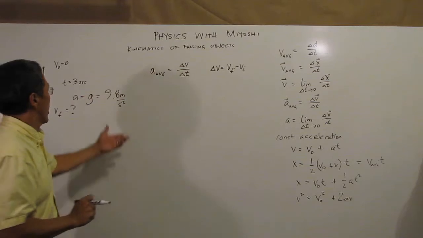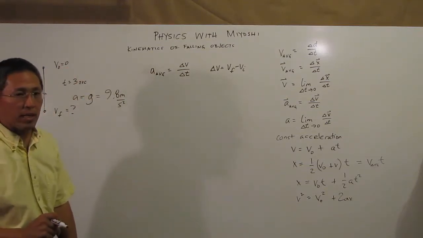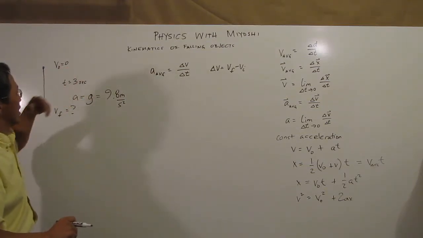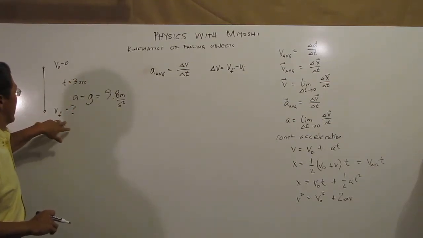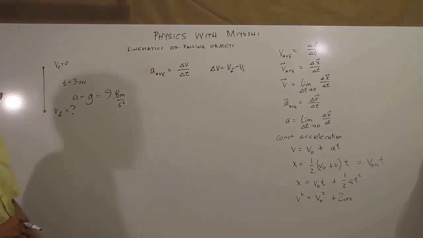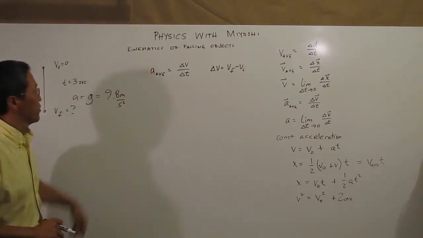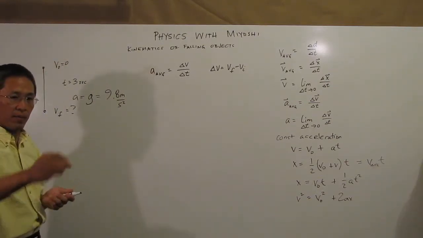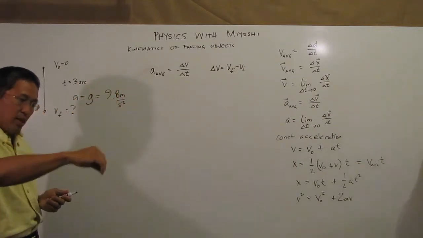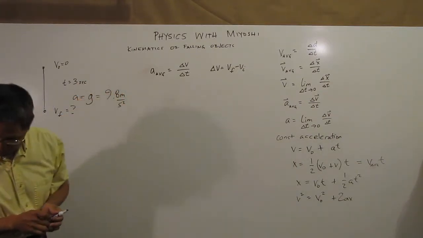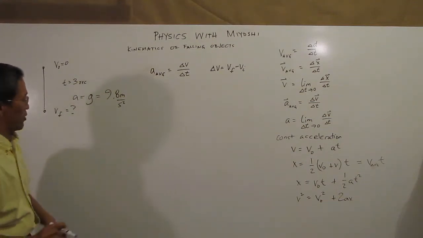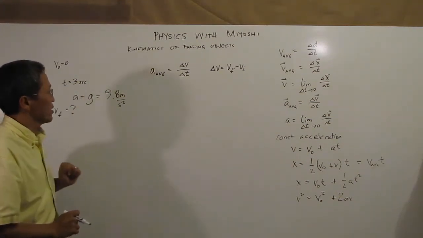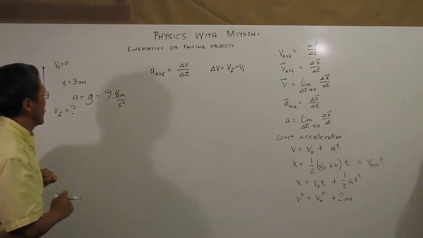Okay, now for this problem here I'm going to approximate it a little bit, but I just want to give you a quick example of how to find a final velocity when we know an initial velocity of 0 if we've dropped a falling object. So what I'm going to do is just basically drop something at 0 and it's going to fall down, and we want to know what the final velocity is after 3 seconds. Okay? So how do we do that?